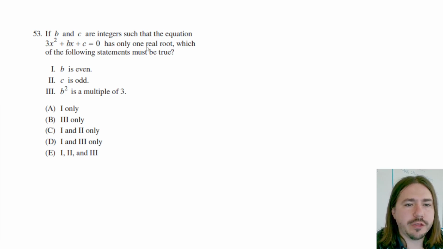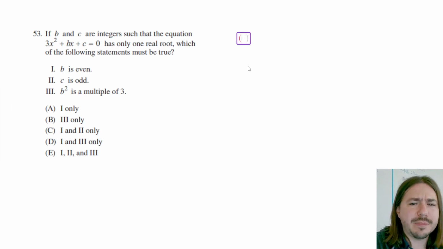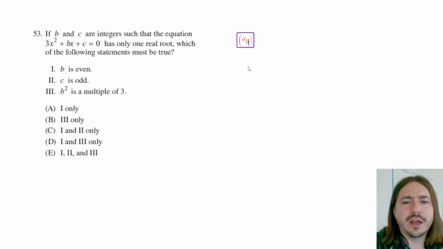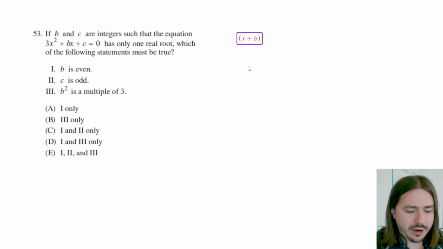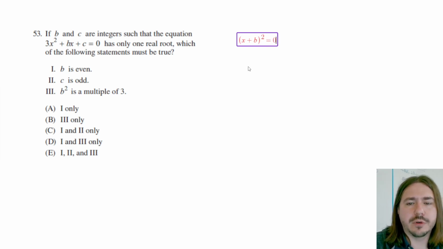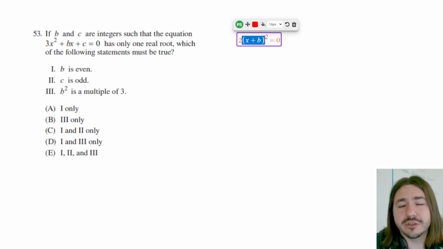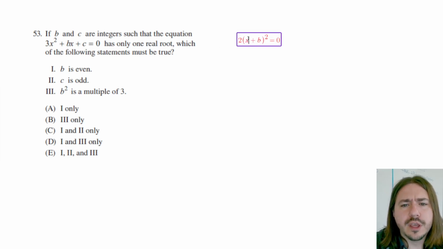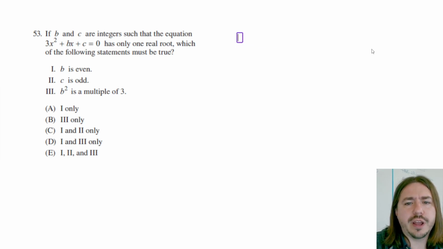Okay, so in order for there to only be one real root, when you've got a quadratic, it's got to be able to be written in the form x plus b squared equals 0. And you can have a coefficient on here if you want, but in order for there to be one real root, you need this multiplicity of roots. You need to have both of your factors essentially be the same, which is why you only get one unique root. So let's look and see what the equation is that they gave us here and see if we can't rewrite that in that form.